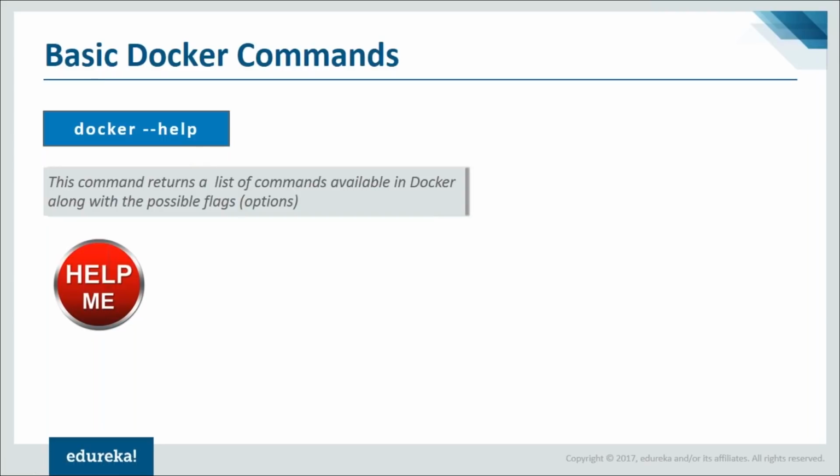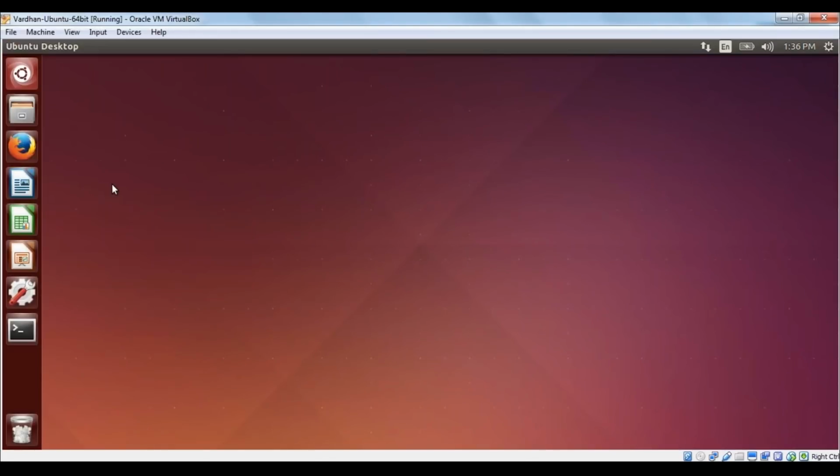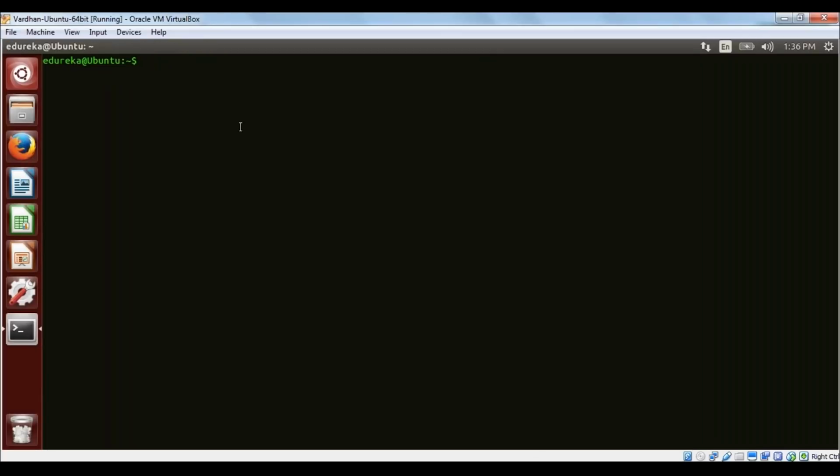Now, let me quickly open my terminal and execute these two commands for you. Do remember that I will be using my Linux virtual machine. This Linux virtual machine of mine is an Ubuntu machine, and it's hosted on my VM, like I said. So I'm just going to open my terminal over here, and the first command that we were supposed to execute is Docker version. As you can see, the version of my Docker engine is 17.05. So that's how this command works. Now the next command that we were supposed to execute is Docker help. That of course would also come with two hyphens.